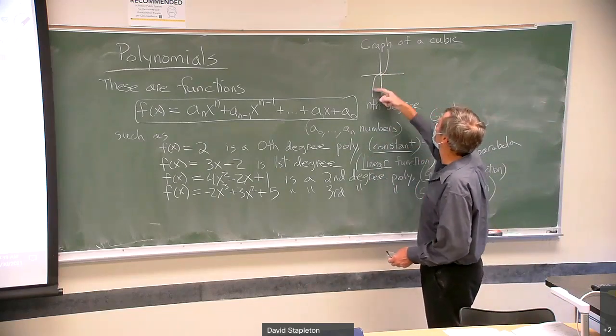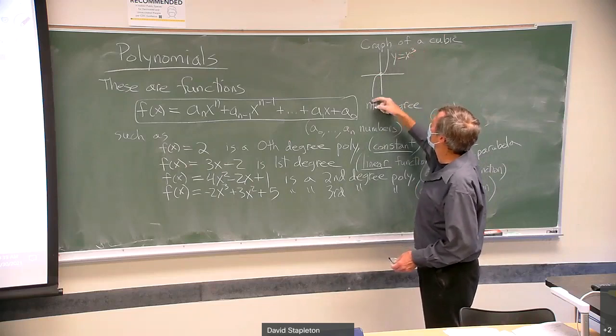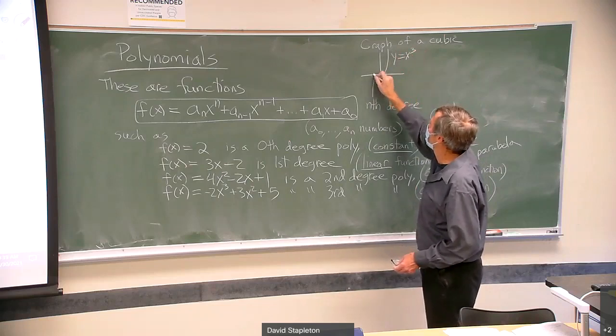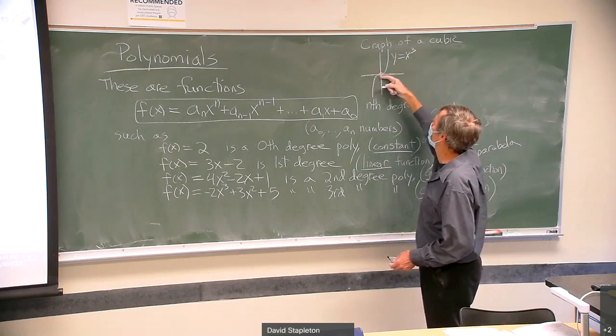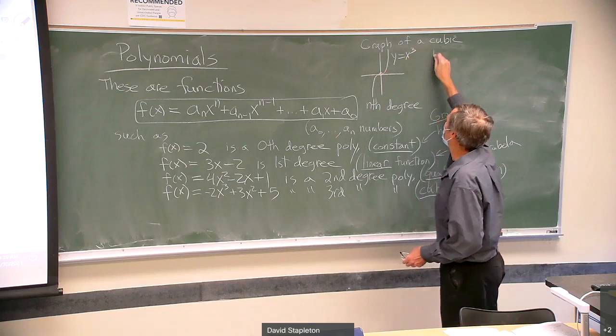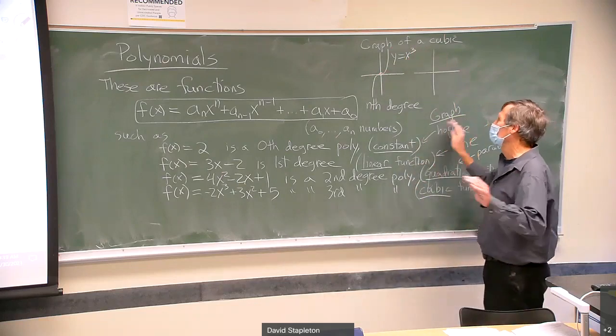And so here's what the y equals x cubed function looks like. It has just a wiggle in the middle, and in calculus you can prove there's a horizontal tangent line here. It just flattens out and then it comes back up. But you also prove in calculus, we can't prove it here, we just have to wave our hand and say, believe me, right?